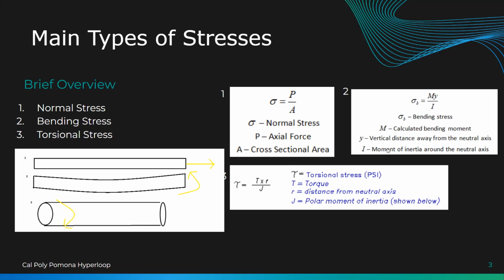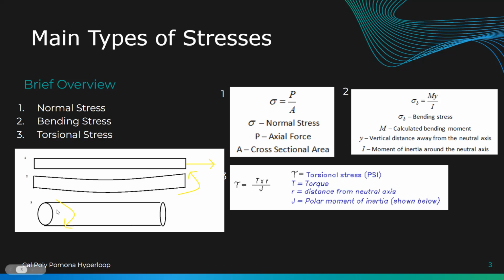The moment of inertia, there's an equation for the moment of inertia. It differs based on the geometry. So if it's a rectangular beam, then it's going to be 1/12 base times height cubed. You don't have to remember that. If you go online, you'll find an entire list of how to determine moment of inertias for different geometries. It's going to be different for a cylinder. It's going to be different for, like I said, a rectangular elongated beam. But you can find that online. And then the last one that we're going to be going over is torsional stress.